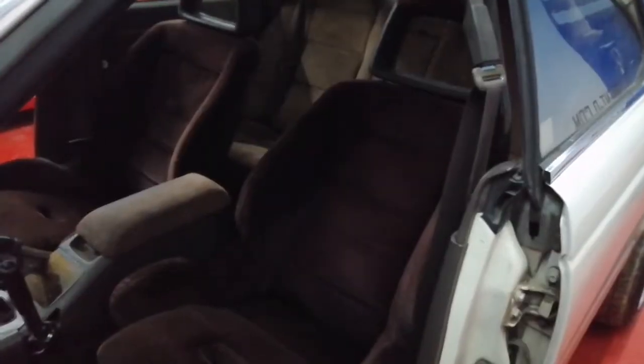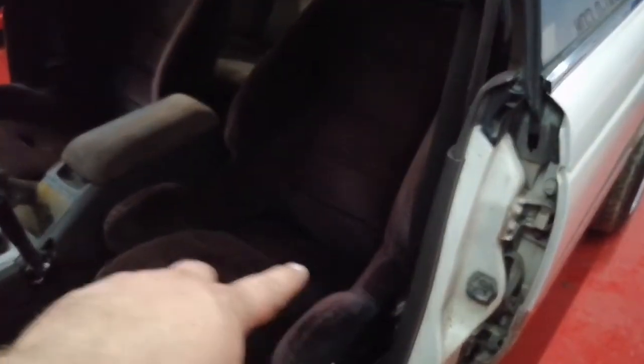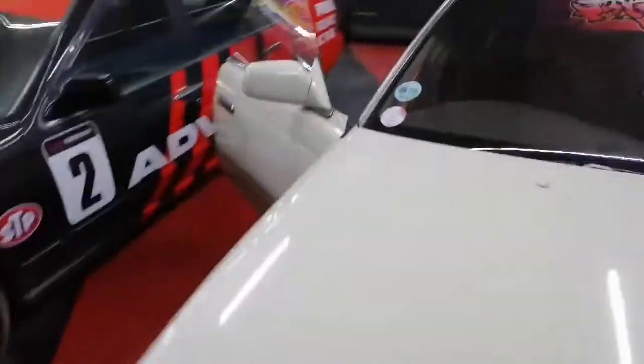Also, the good thing about these seats is, if you can see here, the passenger side is obviously not got the hole in the bottom there. But when you get round to the other side, they actually lift up, as you'd have a normal seat winder, so it winds the seats forward. This one, I can fit my whole hand through there, because the seat splits in two, so it lifts the back up.